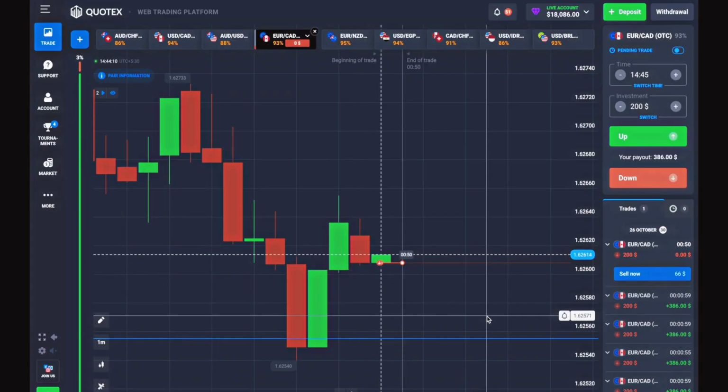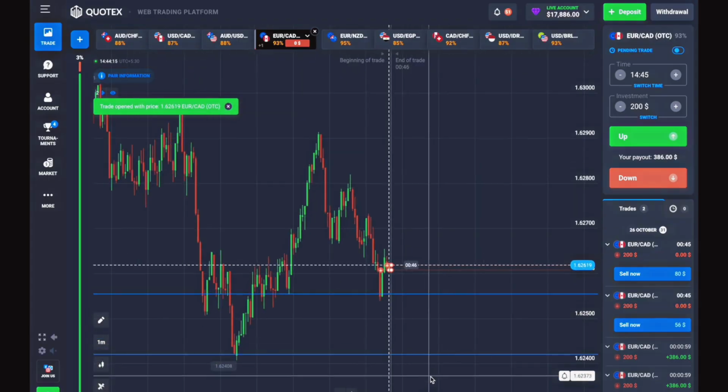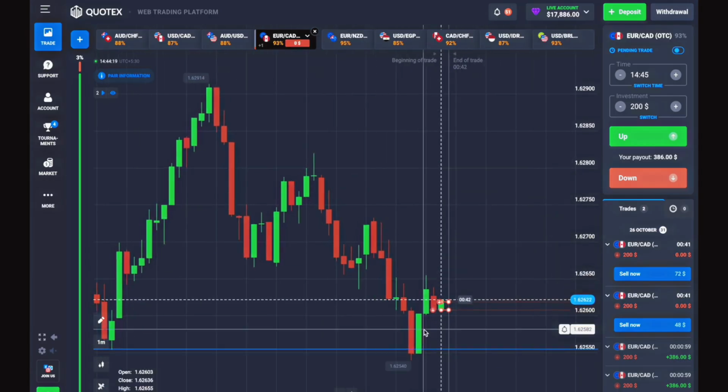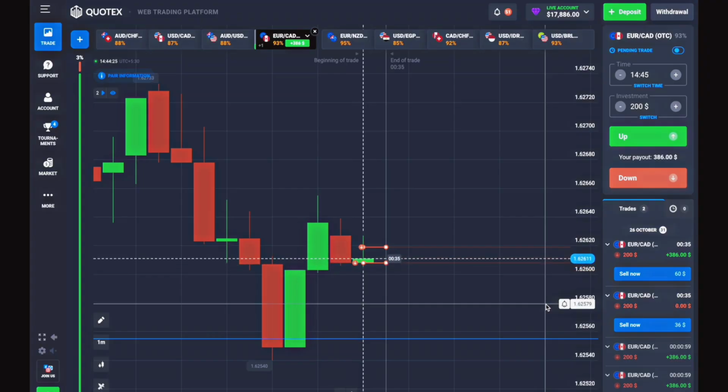According to FFLC theory, that is fulfill last candle, the next candle should once again continue in the direction of the sellers to completely fulfill the previous green candle. So I took back to back sell entry, and this should be a winning trade as well. Let's see how this trade goes on.